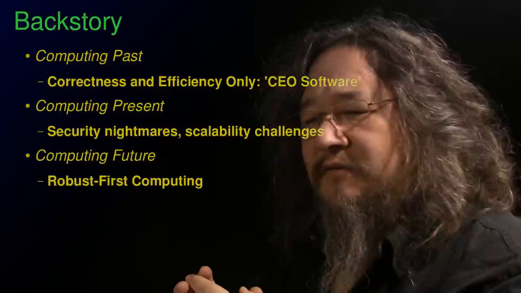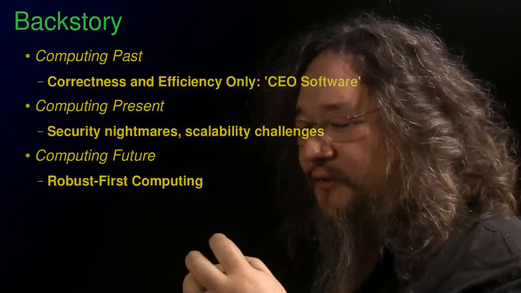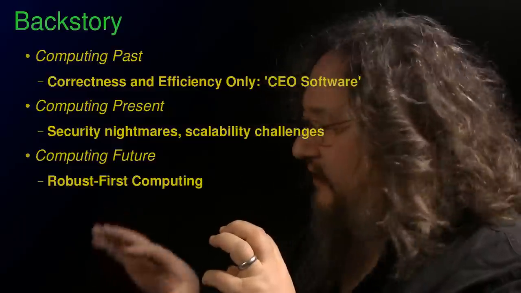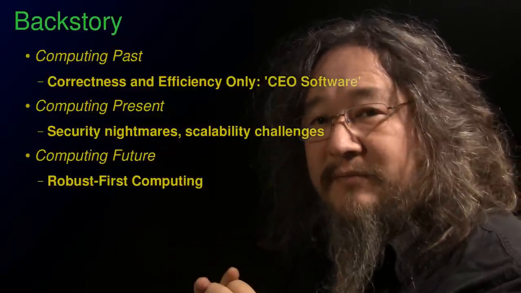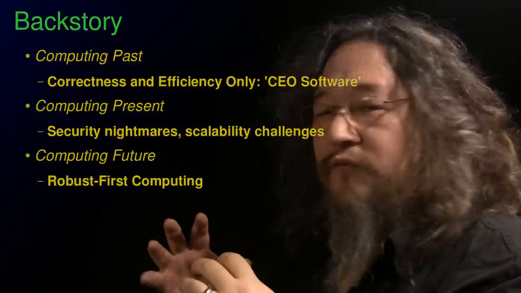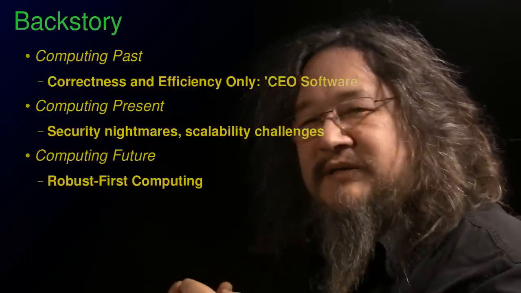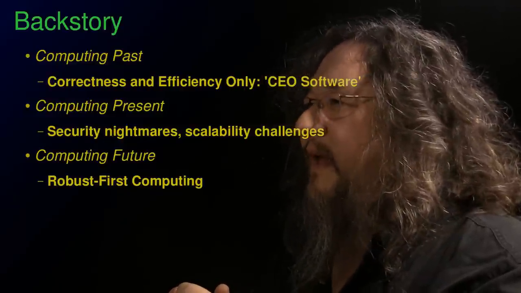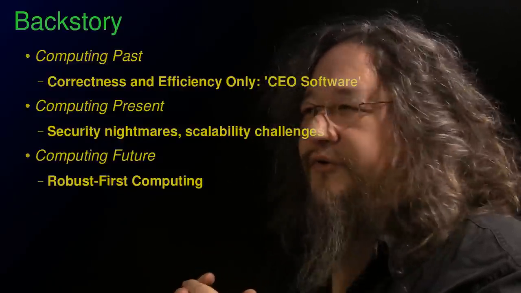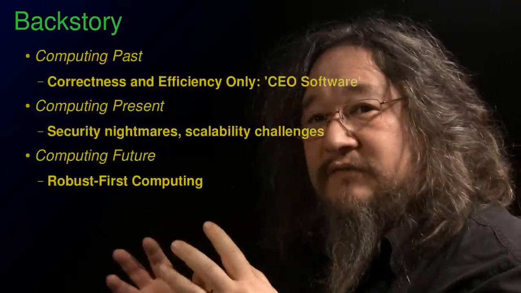And in addition, the fundamental architecture of a CPU, a central processing unit, one thing that directs everything, and a vast random access memory that does nothing except remember stuff, is running out of ability to scale. We scaled that by speeding up the clock. The clock speed's getting about as fast as we can do conveniently. And so we need a new approach. And the new approach I'm suggesting is robust first computing.